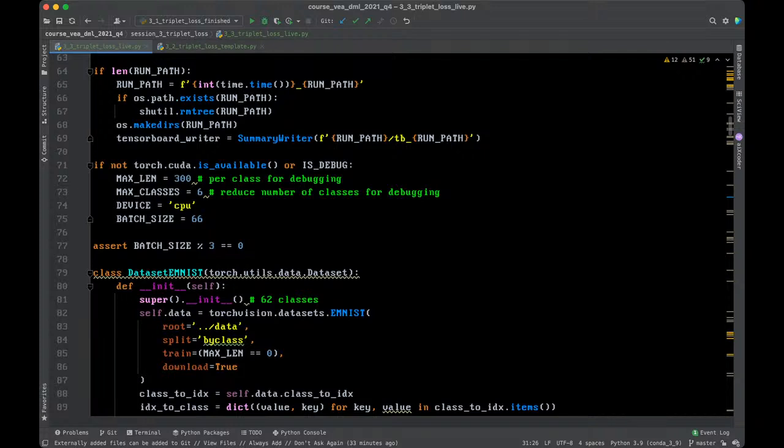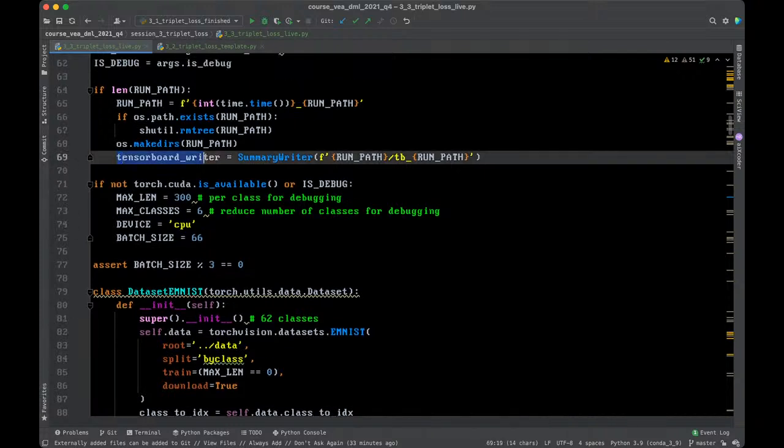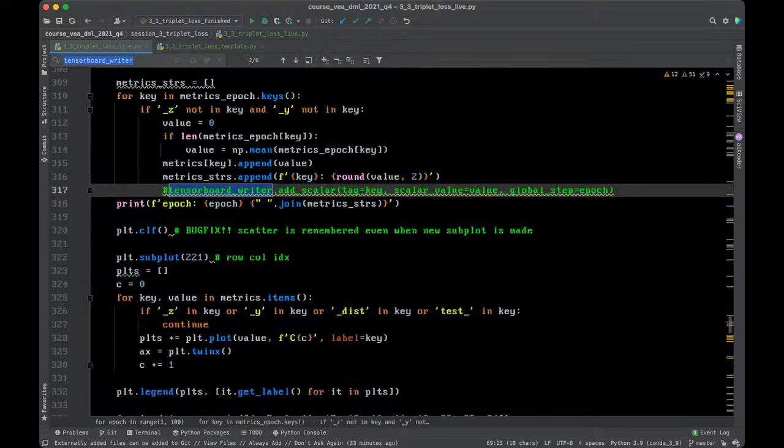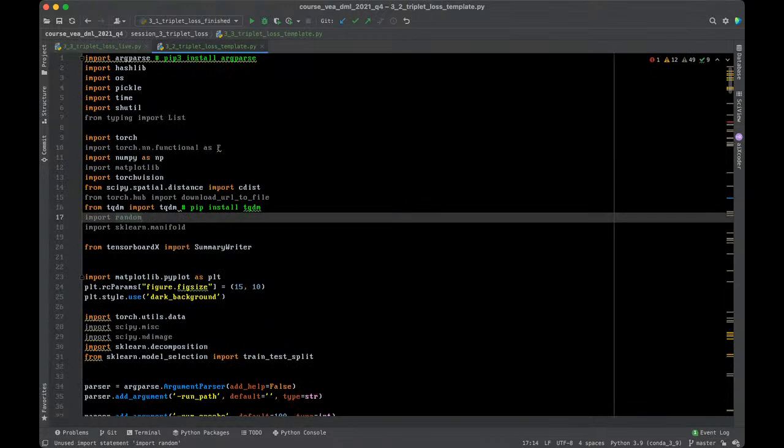So here, why I asked you to install, because I already added the TensorBoard summary writer here on this line, which means that there is a specific tool, basically a class, which allows you to write all sorts of metrics inside the TensorBoard. And here also there is one commented out to show how to add the scalar values to the TensorBoard.